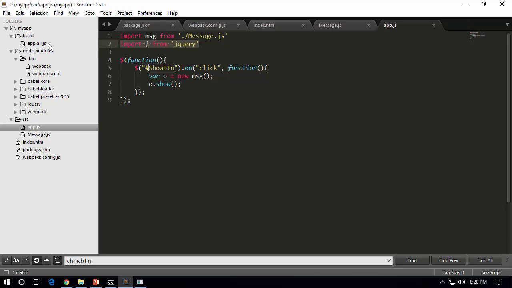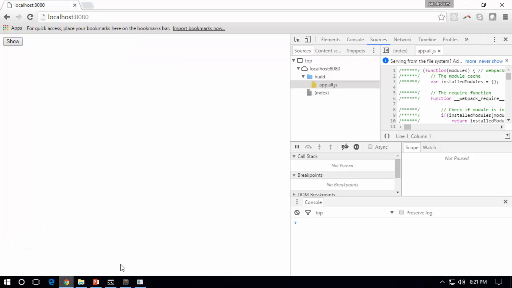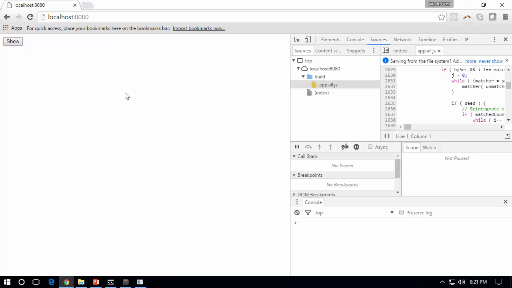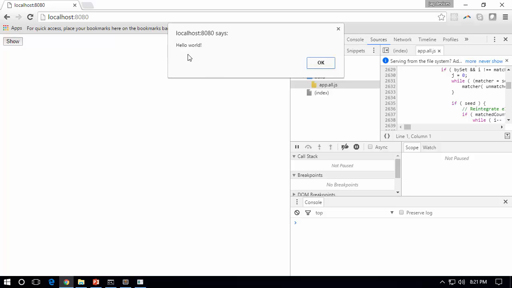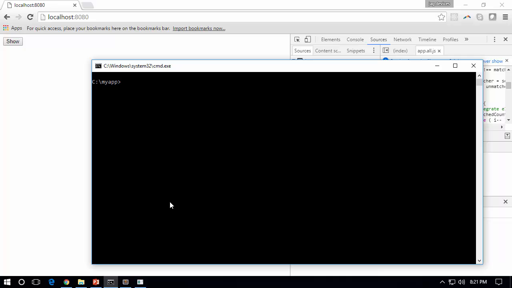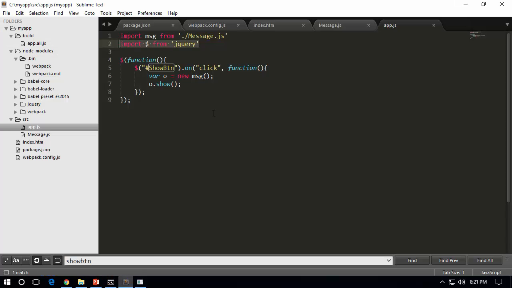So this file includes message.js, app.js, jQuery.js, and whatever you have specified here. Everything will be included, and that is the reason it has got 10,000 lines there. But if you remove the jQuery stuff, it is going to be quite a lot smaller. Let us click on show, and now you can see I have hello world executed successfully. So that is pretty much about Webpack in general, and it will be better if I actually explain about watch also a bit.